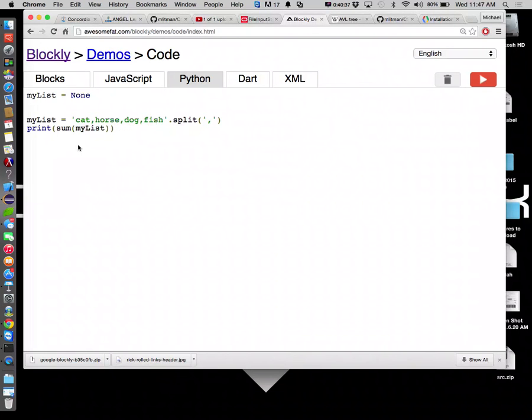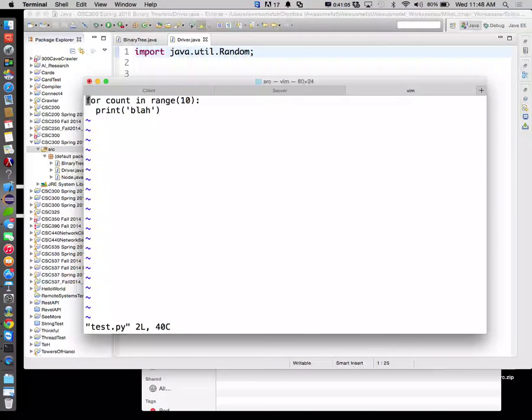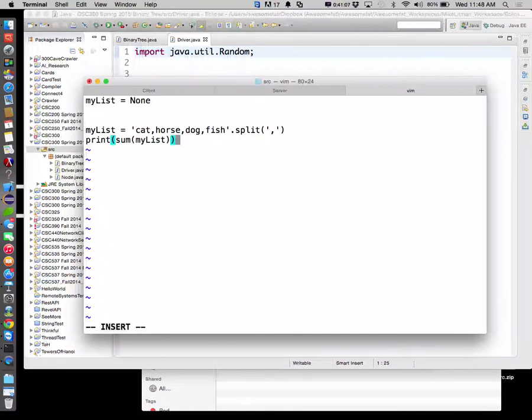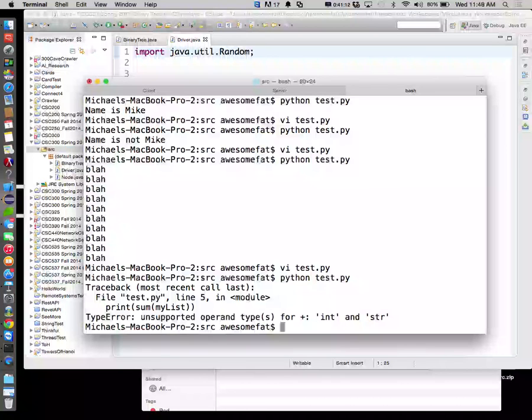In Python, it will be interesting to see the difference in the behavior. I'm not sure what happens if we try to sum up a list of strings in Python. Let's try it. So I'm going to grab this code, because notice the code here in Python is different. There's a built-in function in Python called sum. And I'm not sure what the behavior is if you pass it a list of strings. So let's go out here. Yeah, we get an error.